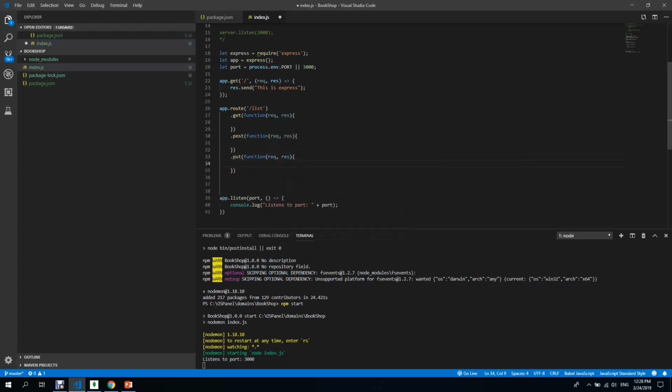Okay, good. So now if I send a get request with path list, this will work. If it's a post request, it will work, and if it is put, the last function should work.